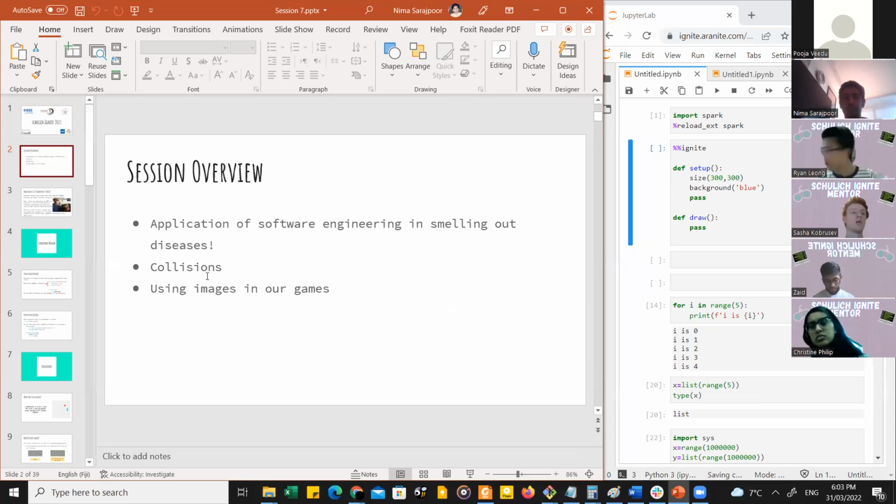First, we're going to talk about another application of software engineering, then the collision, and after that, we'll see how we can use images in our games. Because so far we've used rectangles and circles, but we can actually import images for our program.